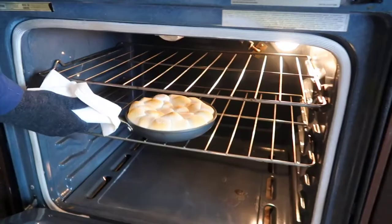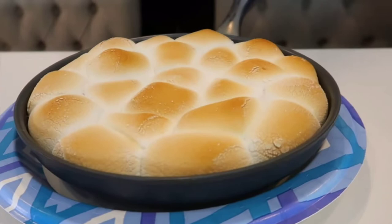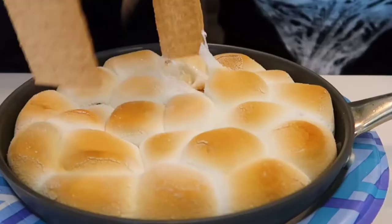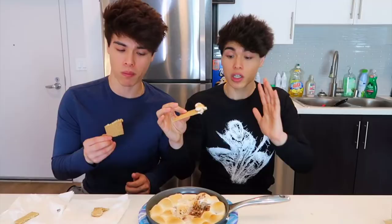Look at this — it's not too burnt, it's like perfect. Taste test time! It looks like a cloud, so fluffy. Look at the inside. This is actually really good — the texture is literally perfect. This is probably the prettiest dessert too. I highly recommend it; it's very easy to make and a great way to impress your friends and family.